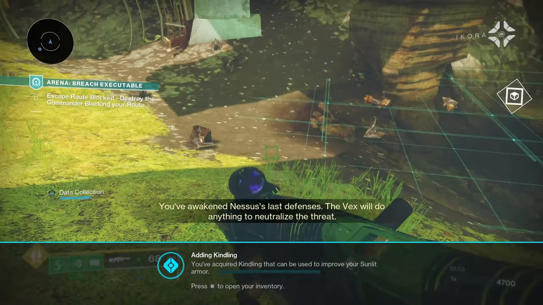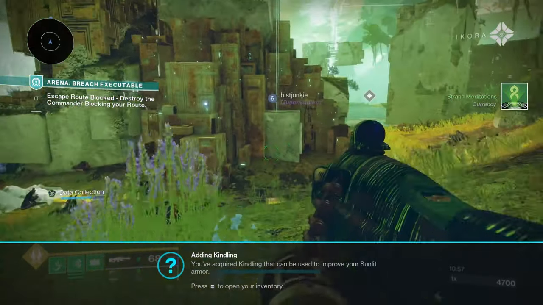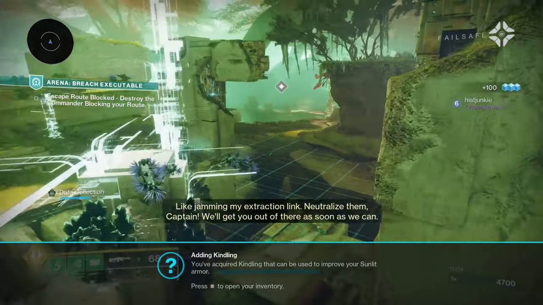Awaken Nessus' last defenses. The Vex will do anything to neutralize the threat. Like jamming my extraction link. Neutralize them, Captain. We'll get you out of there as soon as we can.